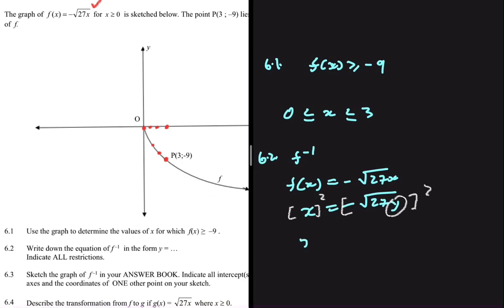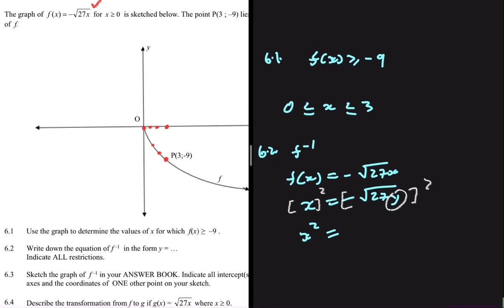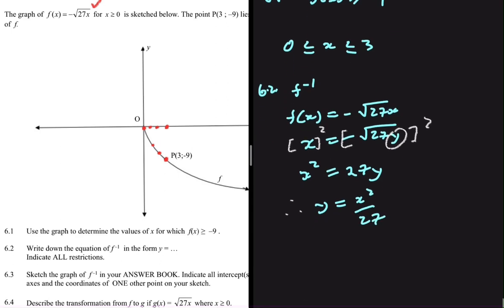x squared, that is just x squared. And then on the other hand, minus squared, that will be positive. And then we're going to lose the square root here on the square root of 27y. We're going to be left with 27y. And if we divide both sides by 27, we're going to get y being close to x squared divided by 27.